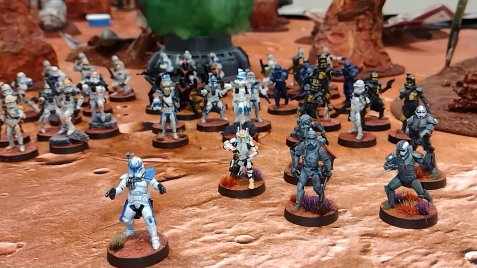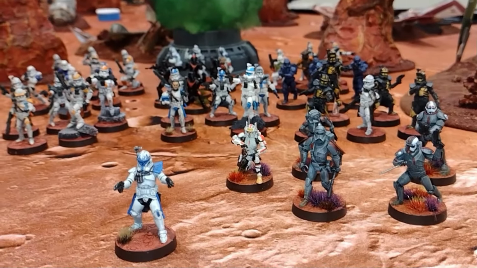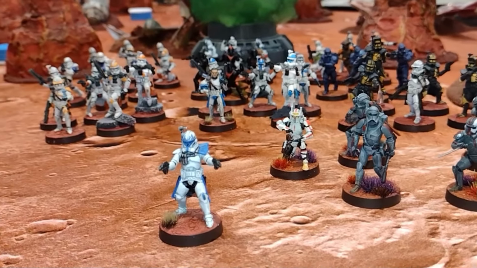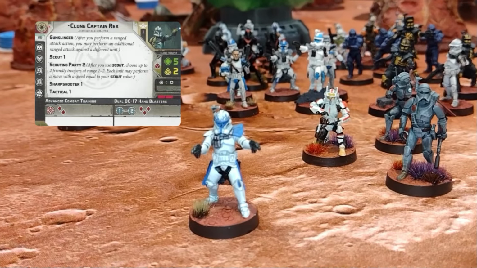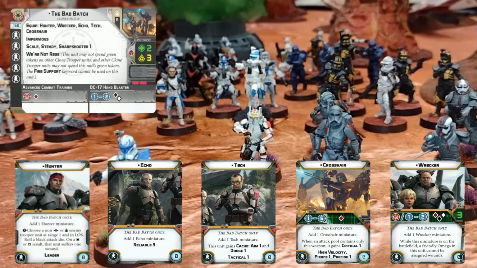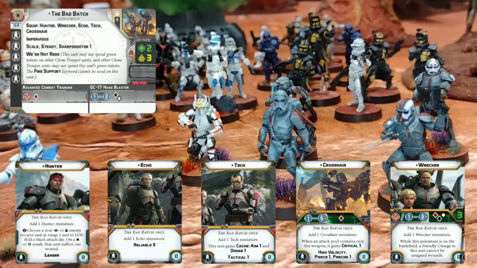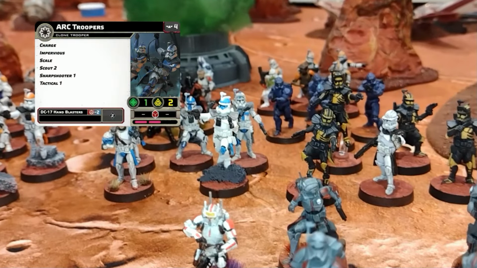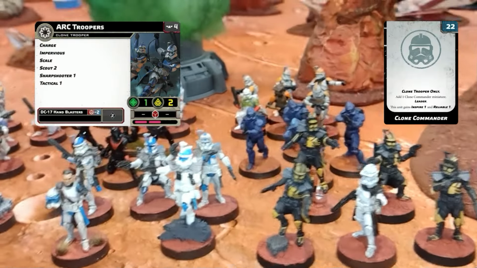Okay, so in front of me we have a sea of clones. Sam, do you want to talk me through the list? Yeah, of course. So we've got Clone Captain Rex with improvised orders and recon intel. We then have the Bad Batch with all the members of the Batch. They can't take any other upgrades. Nope. Then behind them we've got three units of ARC Troopers, all with a Clone Commander.